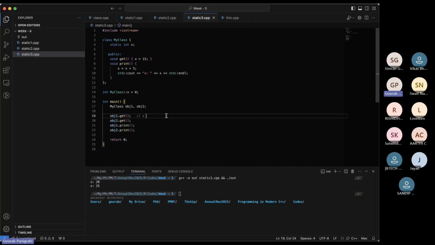Okay. So x equals first it is set to 15. Okay. Then x is also set to 15. It's the same x. Okay. Remember, the object 2 also has access to the same x because it is static. Both are set to 15 in these lines. Okay. Here what will happen is the x is incremented to 20. Okay. And then here the same x is also again incremented. And remember the print statements are there inside this print functions only. So hence we see the 20 and 25. My bad. I compiled the wrong program.